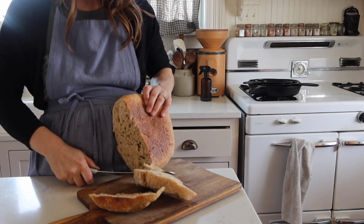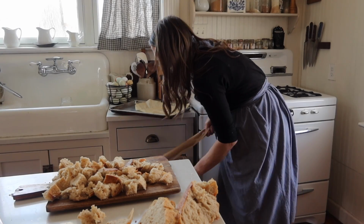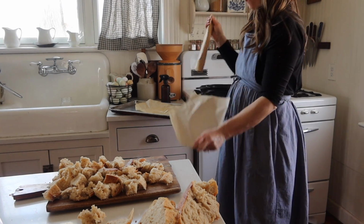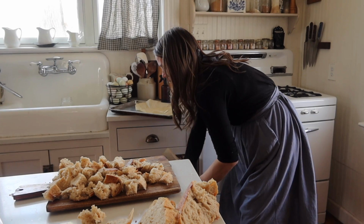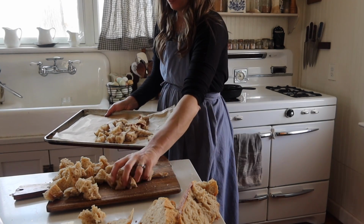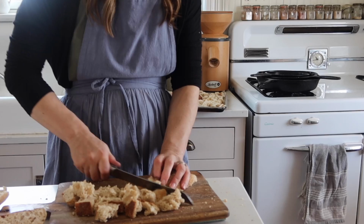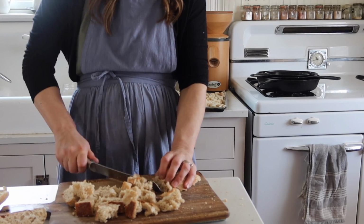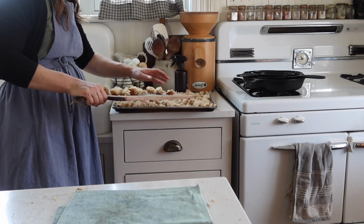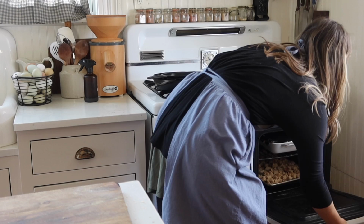Ideally, you are using a stale loaf. It can be a brioche loaf, a sandwich loaf, it can be a boule, it can be whole wheat. I have my typical no-knead recipe, which is what I share about the most often because it's my favorite bread. I make an einkorn bread, I make a sandwich bread. This one just remains my favorite over and over again.